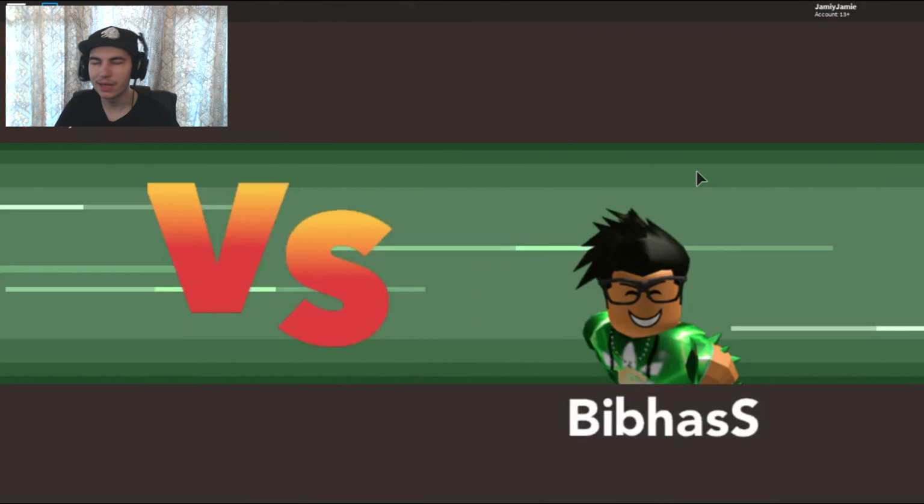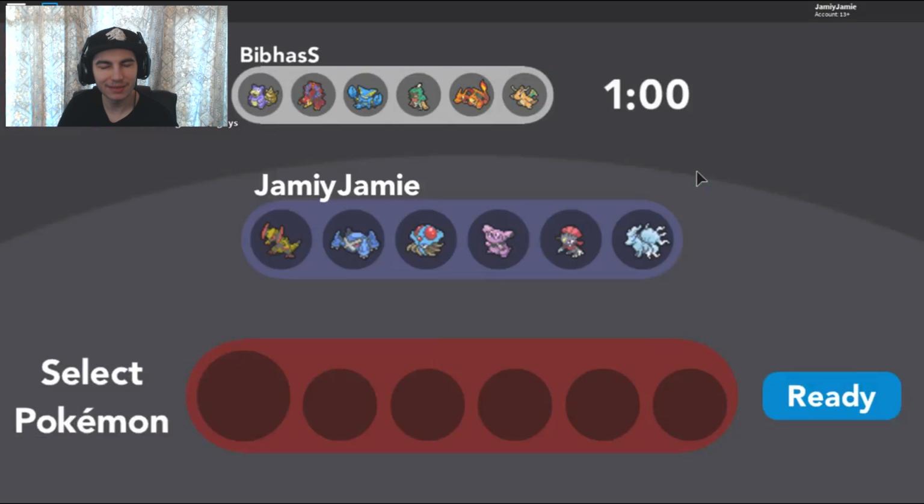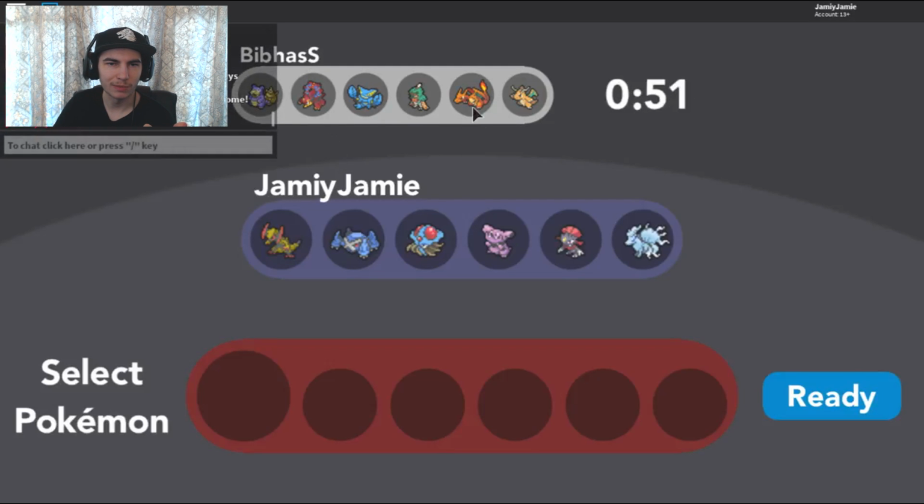Okay, and for the first battle, we are battling Bib Has S. I believe he's actually got a few shinies right here, so that's cool. And he's using a Slowbro, which potentially could be his Mega, but Charizard really needs his Mega more, to be honest.